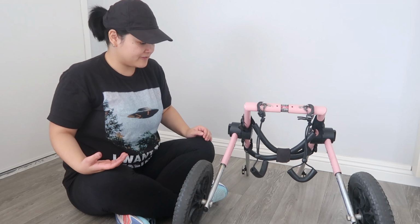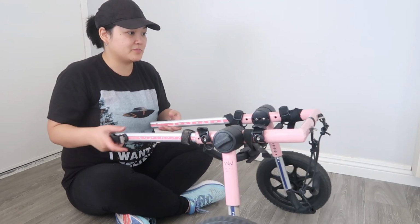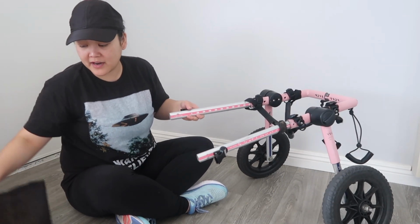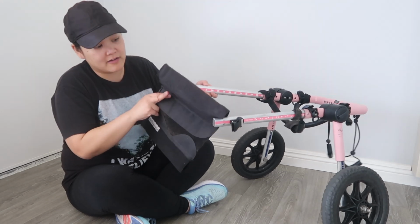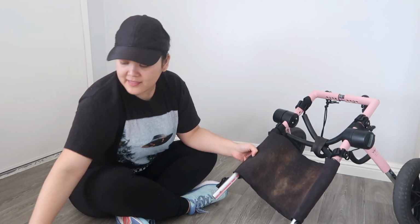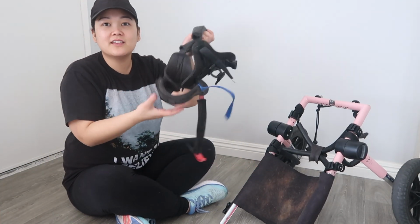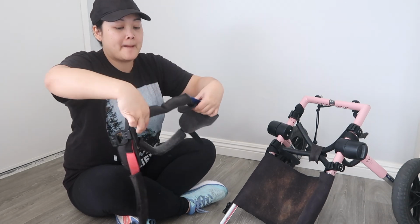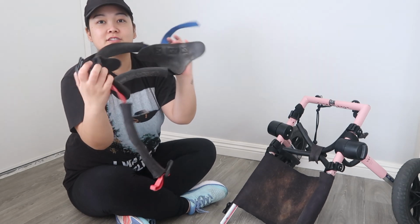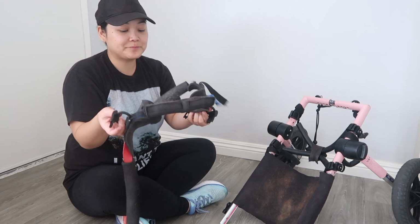And I think that was it for the walkthrough of the wheelchair. I don't know if that was super thorough or helpful. Hopefully it was. But I'll show you guys how I put Zoey in now. And then you might see these little buckles here in the front, and that is to connect the harness that goes on your dog. Sorry, everything is just so hairy because of Zoey. But this is what the harness looks like, and then there's the other end to the buckles here. So you attach it, so then she's secure.